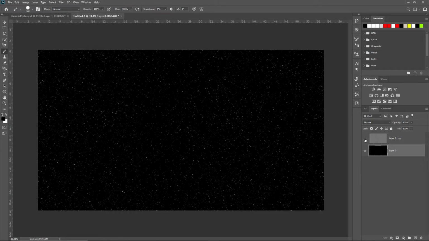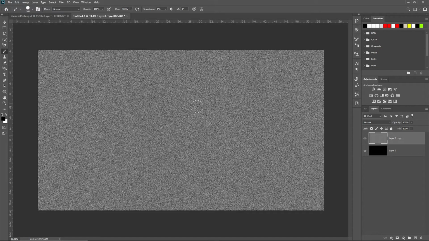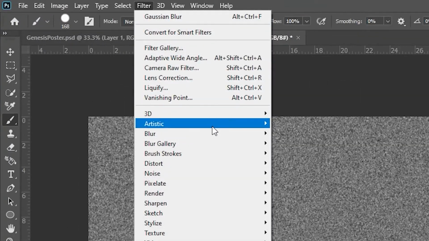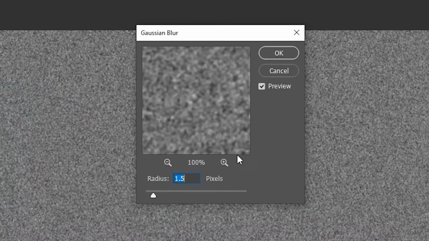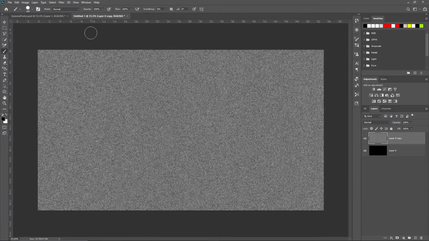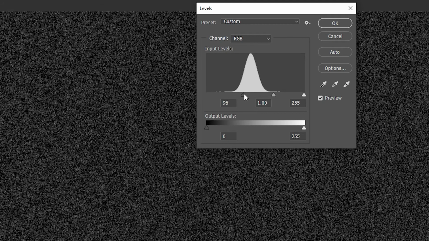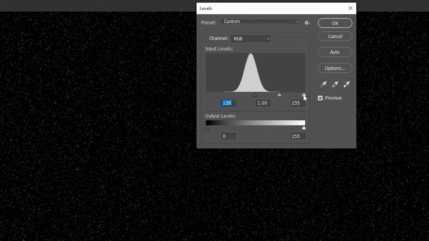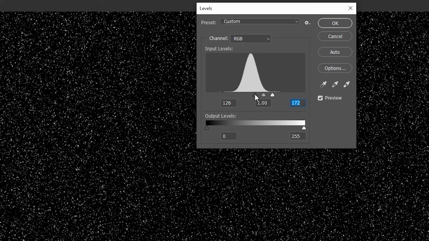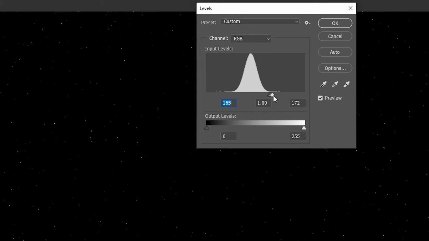So that's some stars, but we also want some larger stars. For this one, we're going to blur it again, another 1.5 pixels, so it's a total of 3. And again, Levels. This one we want to be only the largest bits, so we're going to pull this one back a little bit. This one's going to be only large stars, like that. Move the middle one around too.